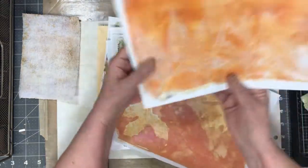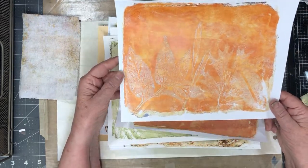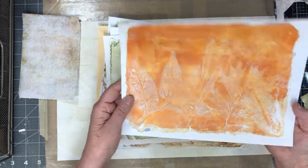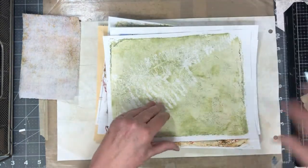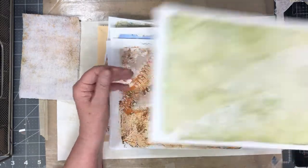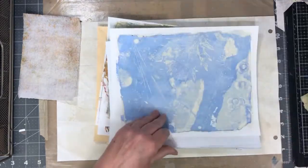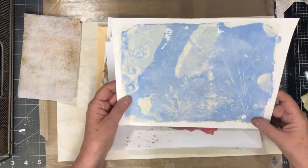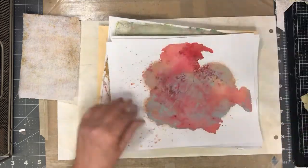This one came out pretty interesting. It's some leaves I used on the jelly plate, and it kind of came out as a white impression. Fern I used out of my yard. Ivy and fern. This one was some grasses and leaves, etc. Different things I used out of the yard.